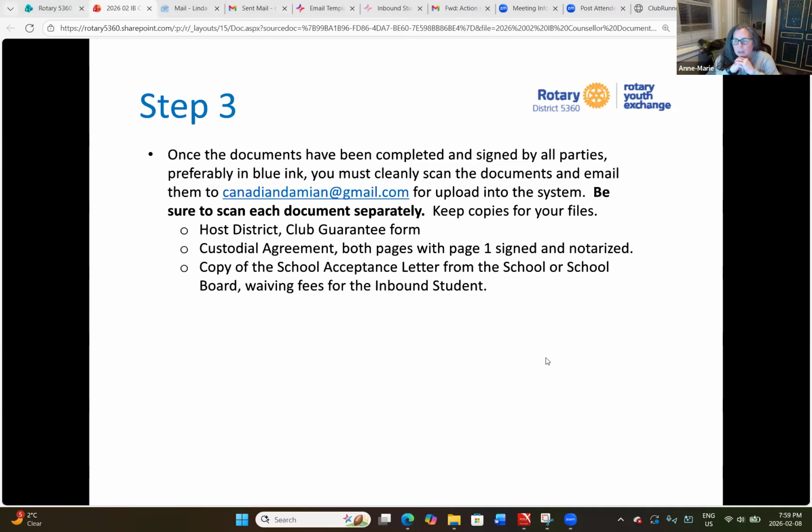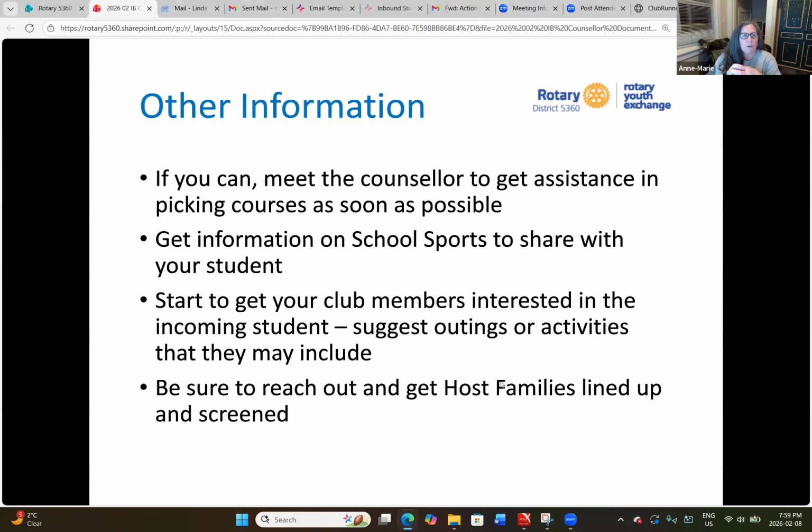I was just saying, contrary to some who may have been involved for a long time, the documents don't go in originals to the students anymore. They go as PDFs, and they upload PDFs into the study permit portion of the Immigration and Refugee Canada service. So you can keep the originals.